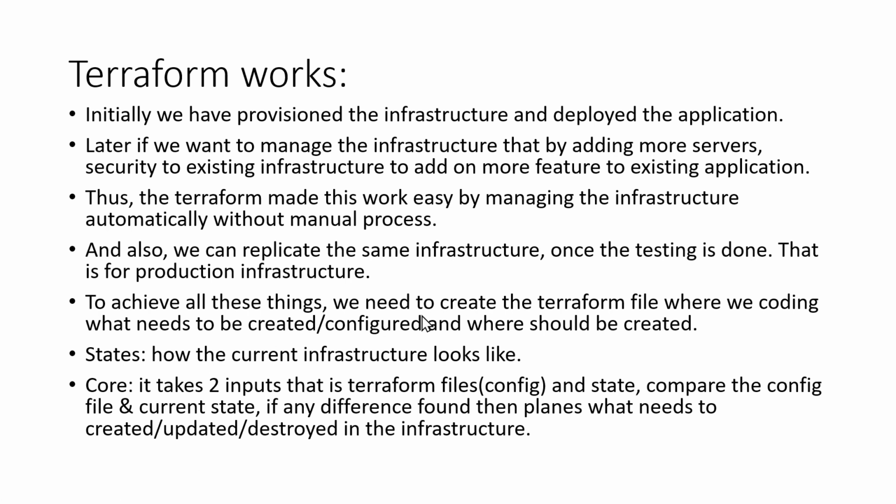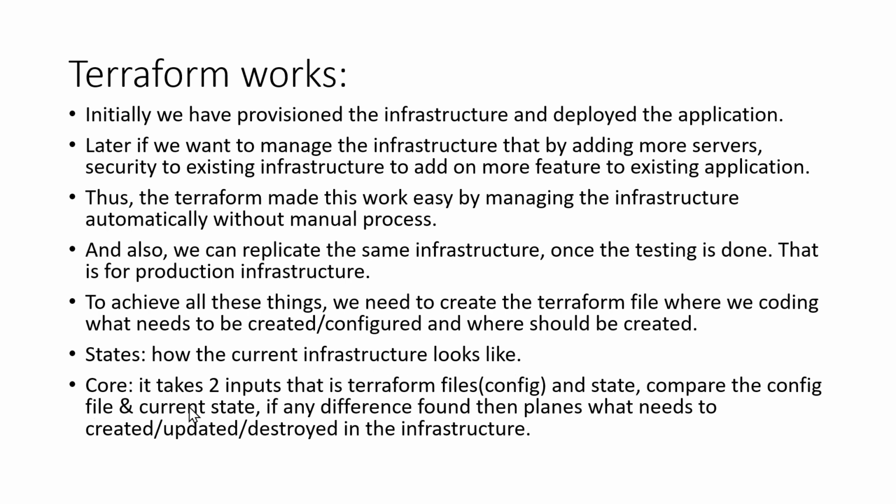So to achieve all these things, we need to create a Terraform file where we code what needs to be created, configured, and where it should be created. For example, if I am deploying a web application, what needs to be created? I need a server, that is a web server, and a database to store my data, and the network for communication. For maintaining the securities and all, I will configure it, and where. For example, if I want to create it in my provider, I can say that, right? State shows how the current infrastructure looks like.